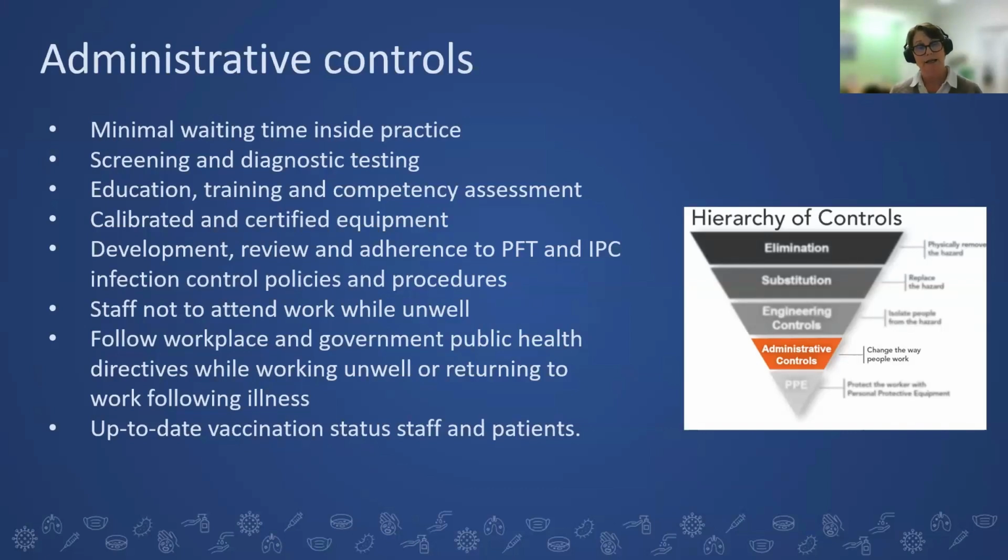training and competency assessment of our staff, around donning and doffing PPE, airborne precautions, how to perform spirometry in a safe way, applying infection prevention and control principles, making sure our equipment's calibrated and certified, having policies and procedures around your AGPs, having staff not attending work when they're unwell themselves, and following any state or territory jurisdictional guidelines or directives that may come out from time to time regarding this issue, particularly in times of increased community transmission of respiratory viruses, but also during epidemics and pandemics, and encouraging our patients to be up to date with their vaccination status for some of these vaccine preventable respiratory diseases, and also staff as well.